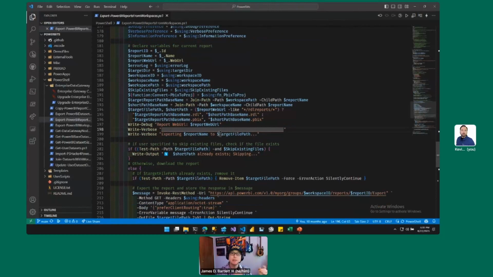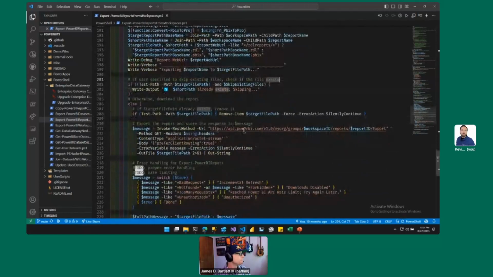One limitation on the parallelism is that it can only run parallel within a single workspace at a time. So if you've got a workspace that has 100 reports in it, that's a really great option for parallelism, because it will do however many you specify for that entire workspace. However, if you have a bunch of workspaces where you only have 1 or 2 reports inside them, the workspaces themselves can't be iterated in parallel. It's only the reports that can be run in parallel, at least in the current version of the script. Of course, this is open source, so if anybody wants to help me add that functionality, I would welcome any pull requests you would like to submit.